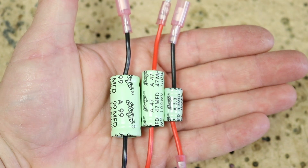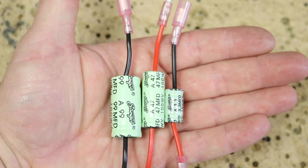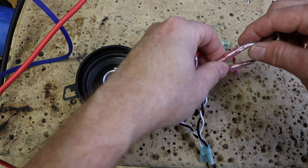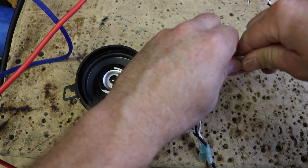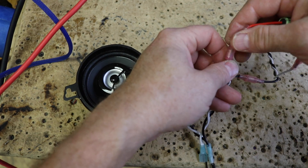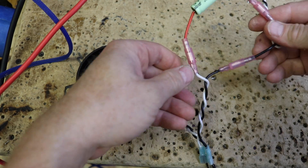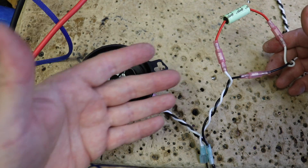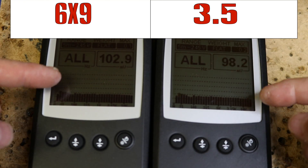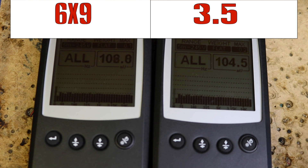In this case we've made quick disconnects to make it easier to film. To hook up a capacitor, what you want to do is hook it up to the positive side of the speaker — so we just plug this guy in here, and we're done. The crossover will now be active on the speaker. We have both the 3.5 and the 6x9 getting the exact same sound right now. Let's go ahead and add in the bass blocker.